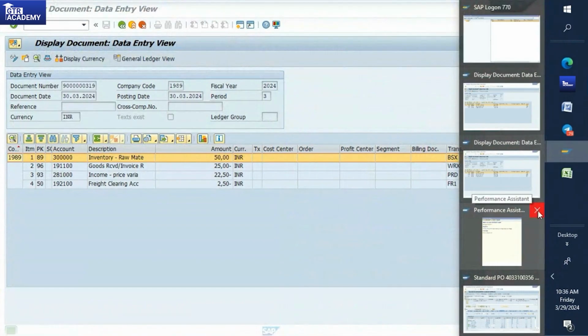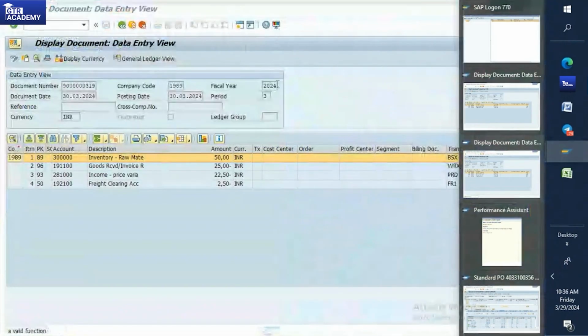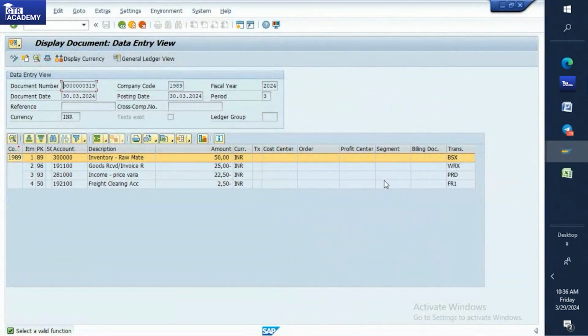Where did it take it from? Before, we maintained 10 rupees, now we have maintained 5 rupees. In the material master we maintained 10 rupees, and in the PO we maintained 5 rupees. So we received 5 quantity. Then which price did it take? 22.50.